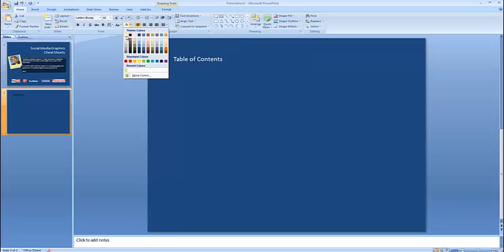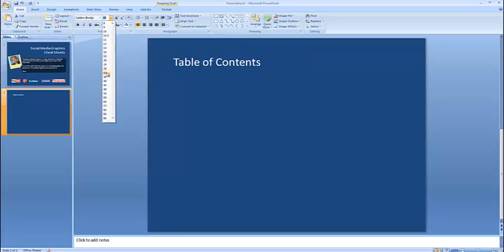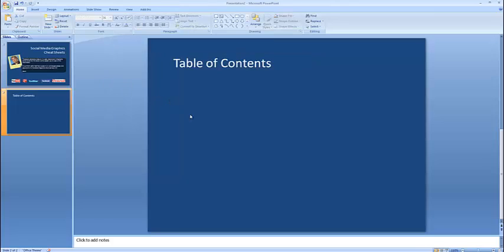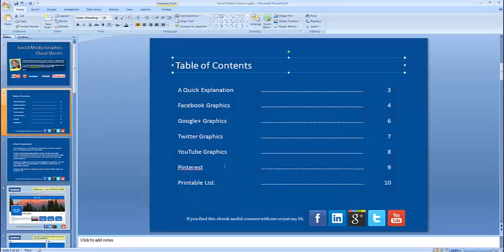Format the text to the color you want and the size you want. And then we start to fill in our table of contents. Now, because of the way text works and the fact that every letter is a different size, to have your table of contents looking good, you need to separate your title, your page numbers and your page joins into separate boxes. They're all text boxes, very straightforward, very easy to line up.